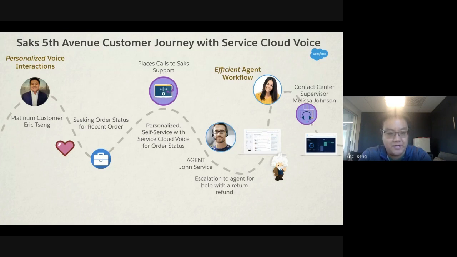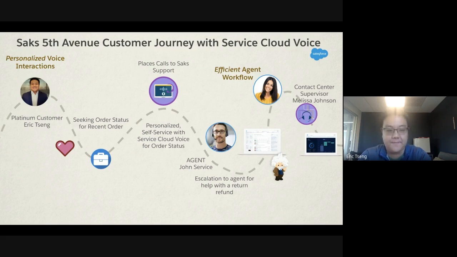So if we start the demo journey, now I took some of this from my own experience. I called into the contact center earlier this week to gain a perspective of what that experience looks like for your customers, but then also see what current capabilities look like. This is actually a very consistent use case around order status, but just reimagined with some of the feature and function we have with Service Cloud Voice here.